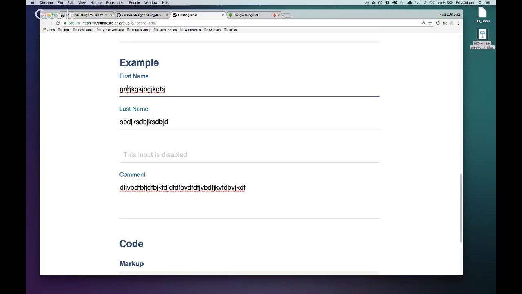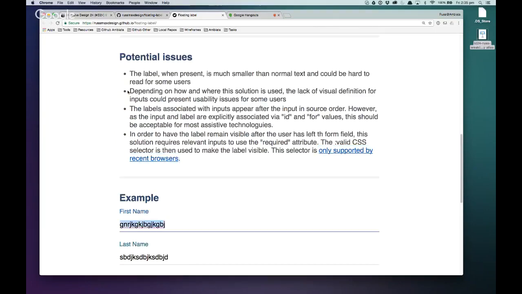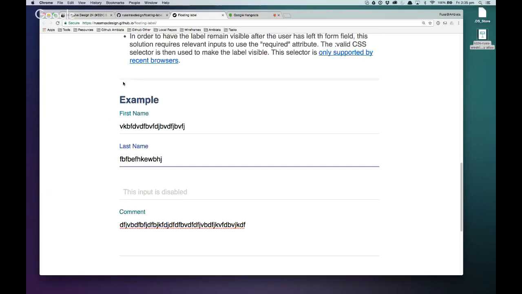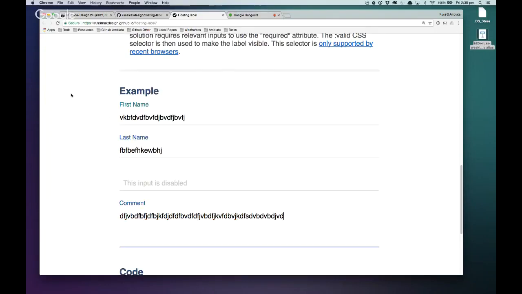So you can see that it's more than just inputs. Now, of course, if you go back up, as soon as you move back into it, it'll go back into a blue state, which means it's editable again. So the blue, the heading and that border bottom will go blue as soon as it comes back into focus. If we go down to the text area.